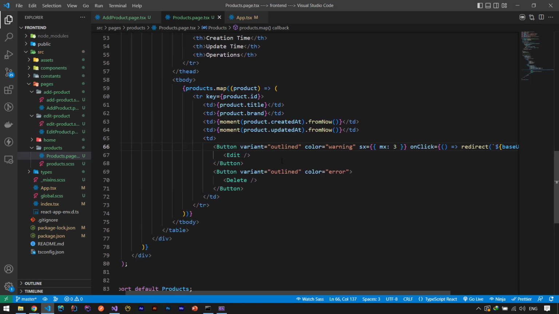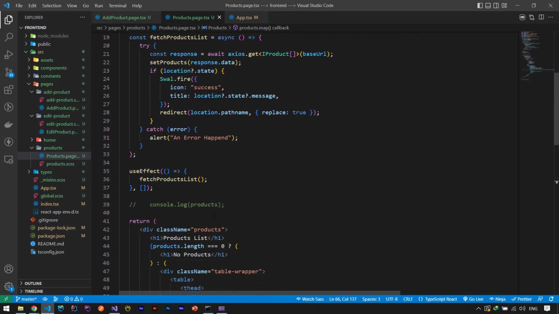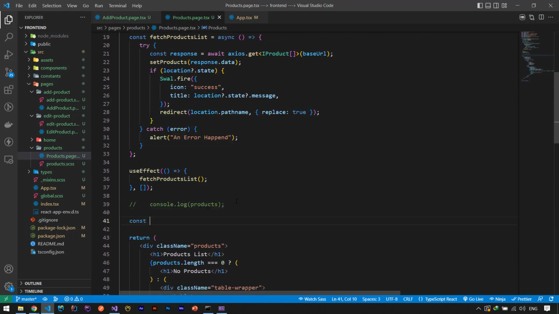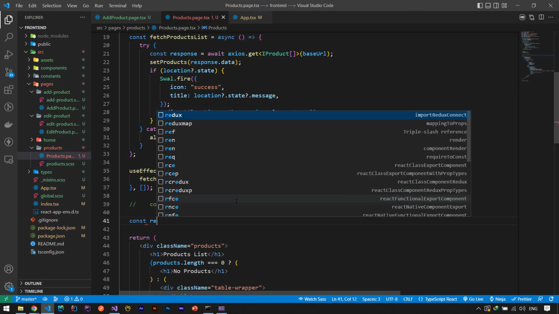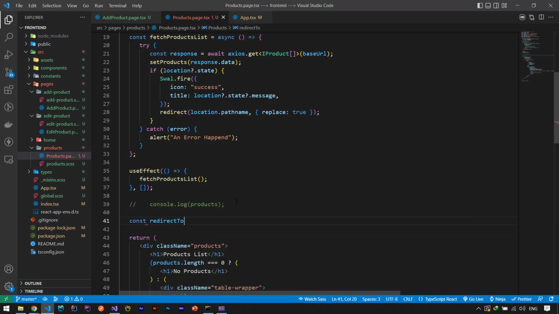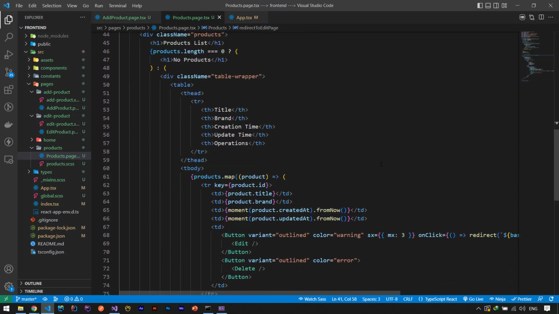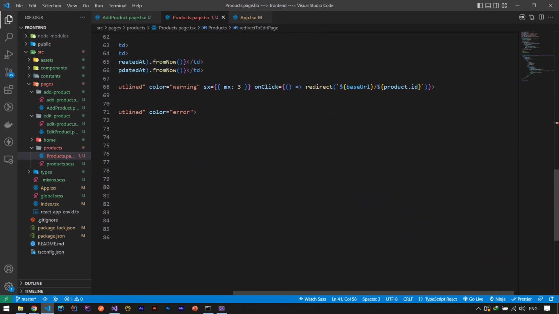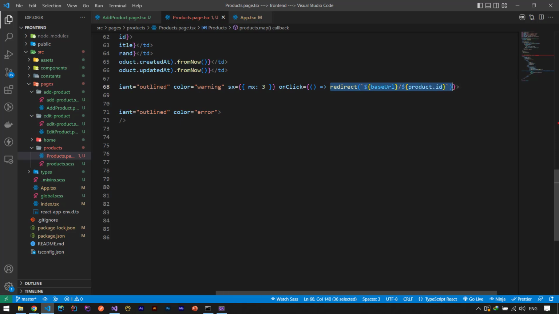Do you admit with me? So let's create a function for it. I think it's much better. So I say const redirectToEditPage equals an arrow function, and we have an ID input which is a string, and we simply redirect our user to, let's cut all of this redirect from here and also delete this.